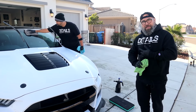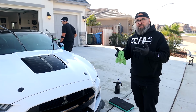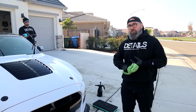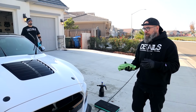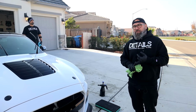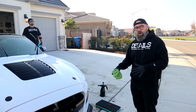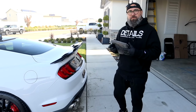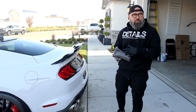You should have exterior towels. You should have polish removal towels, which you can use as interior towels here and there too. I have towels that are just throwaway towels. Most of the red towels you'll see, those are throwaway towels. I buy those in big packs. Those are my most inexpensive towels. I use those for glass, but I also use them if I have a grimy engine, or somebody has gum on their carpet that I'm trying to steam out, something where I know I'm gonna have to throw it away. So that towel is dirtier, so you're gonna use it for the dirtier part. Yeah, we call them grimy towels.